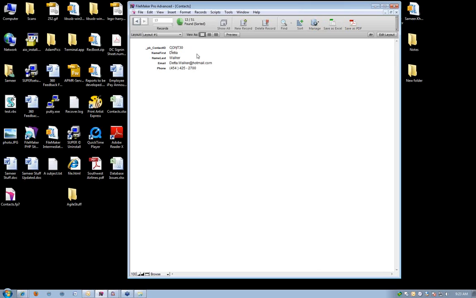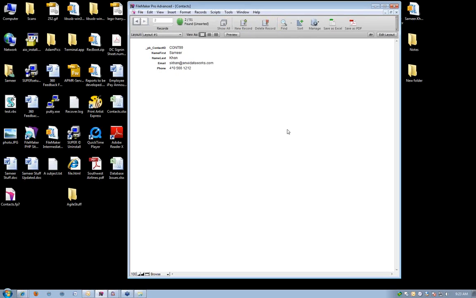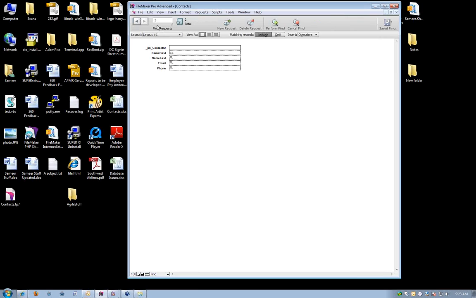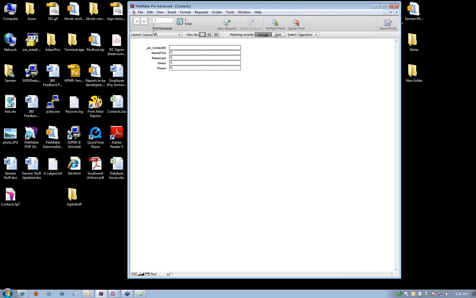You'll also notice that the navigation will change. If I'm in browse mode, I am navigating records. If I'm in find mode, I'm navigating search requests. So I can do things like show me every single time that the last name begins with a K, create a new request, and show me every time the first name has an SA in it. Just 2 records. If I look at the requests, however, I can navigate them. So my second request is SA, first request was last name of K.